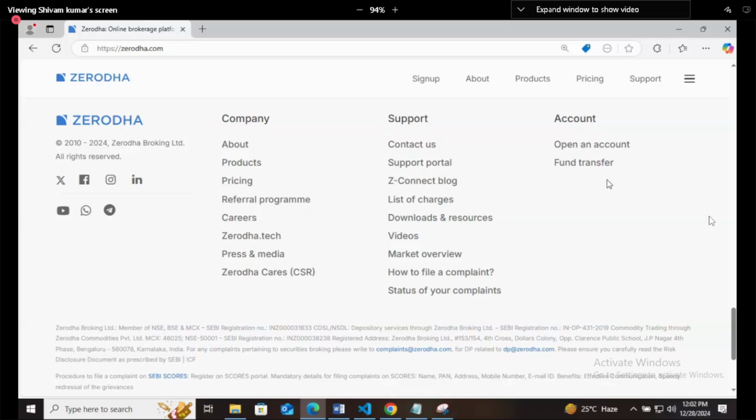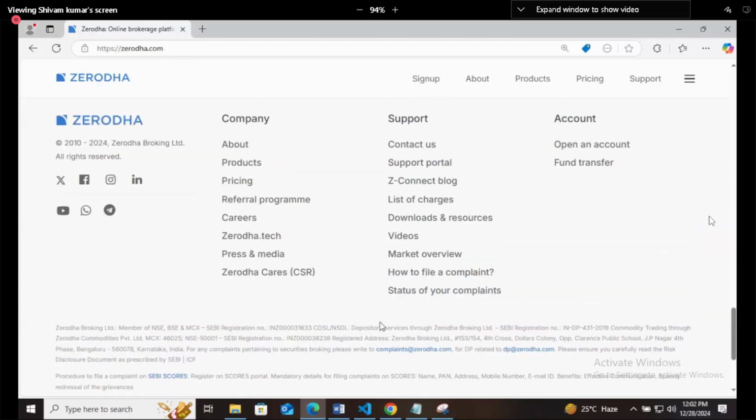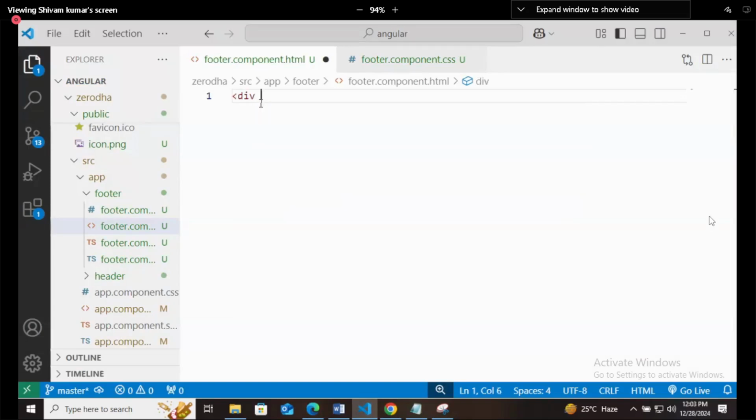First thing, let's create. At first we are creating the topper component only. Then we will develop this. For that, I will create a div and give it a class as footer. At first it is also having a background color. You know it is having a background color.